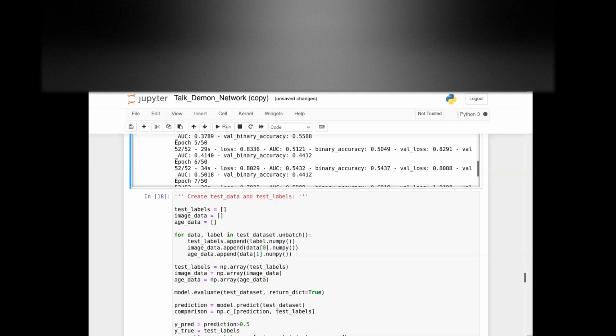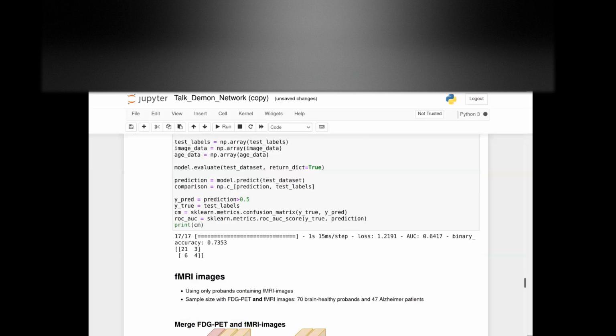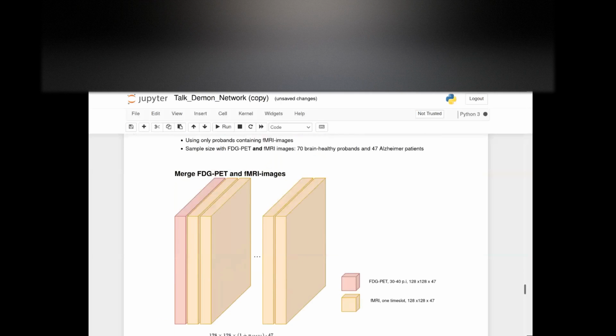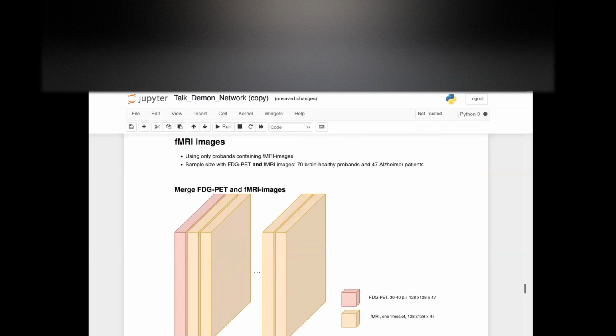And second, on what basis are the PET images and fMRI images concatenated? Because you showed the concatenation of PET and fMRI, and if I'm clear, both have different intensity levels and different information. With what basis do you do this?